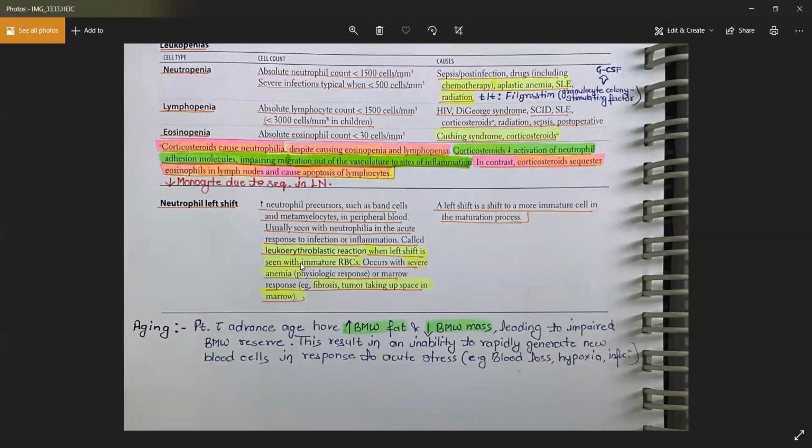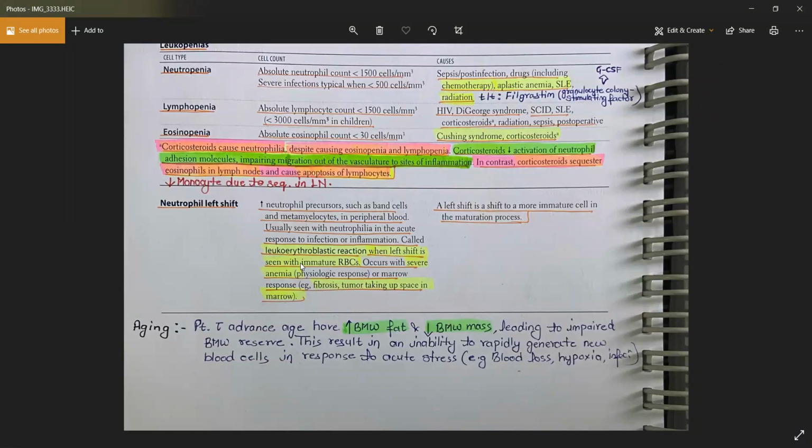Okay, now comes a neutrophil left shift. We have discussed that already previously. The leukemoid reaction, you can call it also, right? Whenever you have any acute infection, the immature neutrophils will be released in the blood circulation by the bone marrow. And as a result, you will see the more immature forms like the band cells or the metamyelocyte, right? So up to the metamyelocyte, you can have this left shift, which is normal.